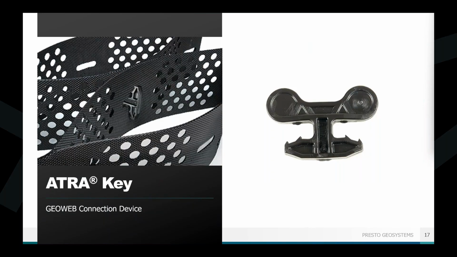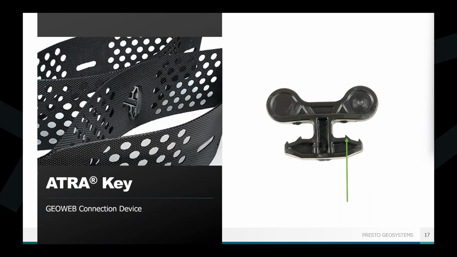And this is just sort of a close-up of what that attrokey looks like. You can see that it actually has what we call frictional barbs, and those are designed to interlock with the GEOWEB textured cell wall. And these barbs are a recent innovation to the attrokey. Collectively, all of our features provide additional protection against the three main primary modes of mechanical junction failure. And those are going to be shearing, splitting, and peeling.